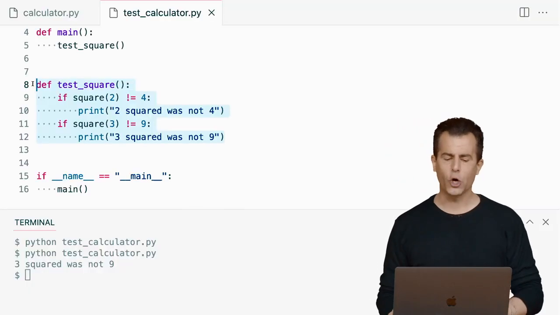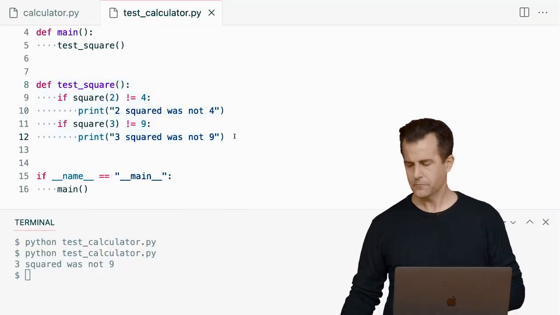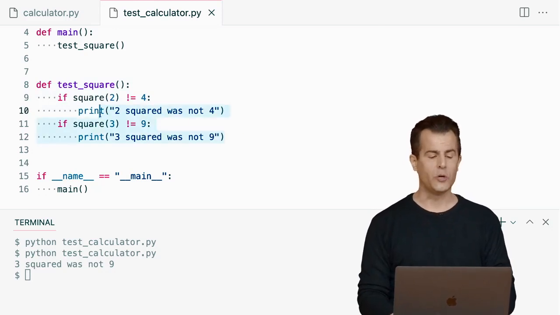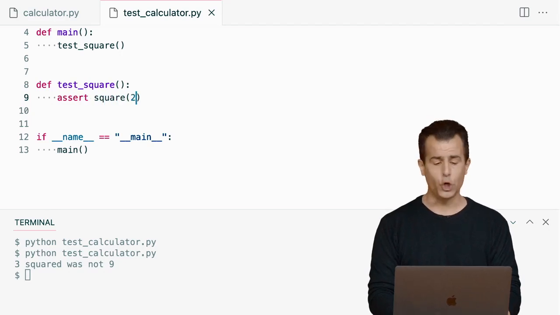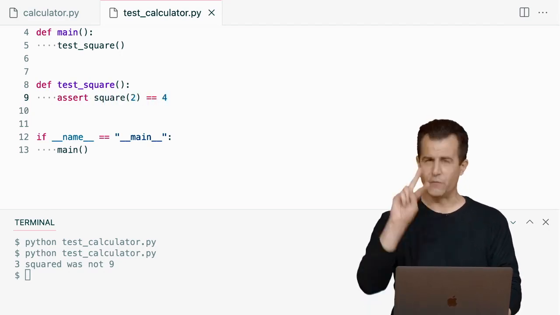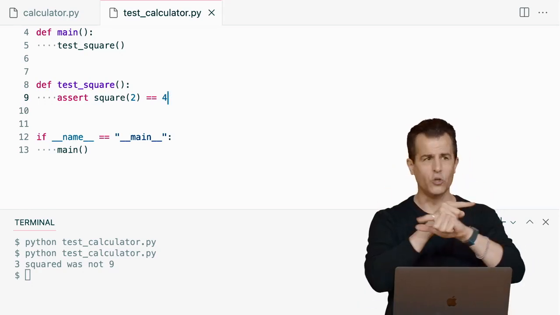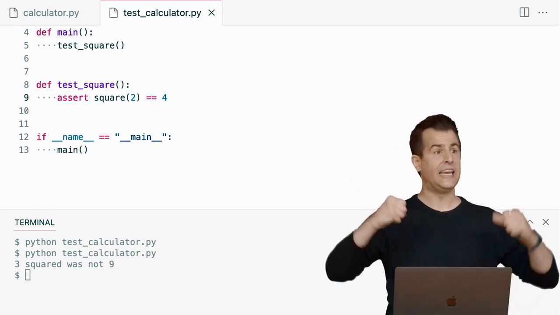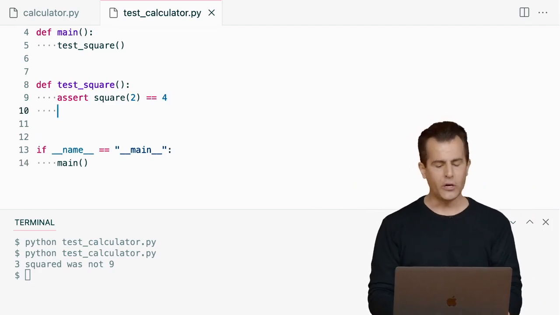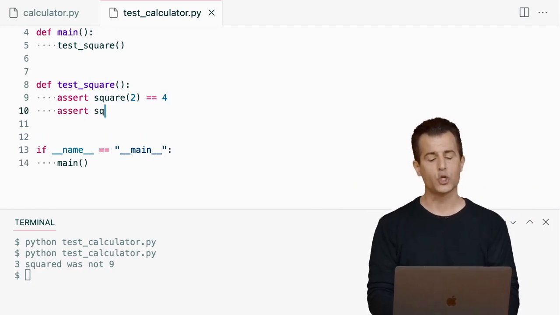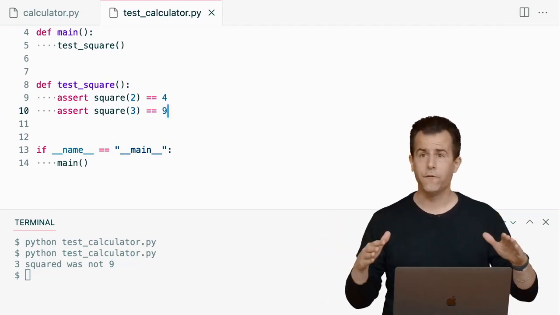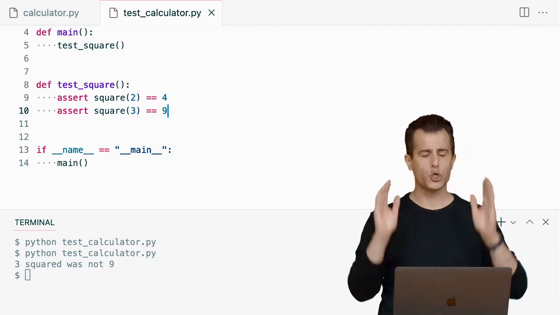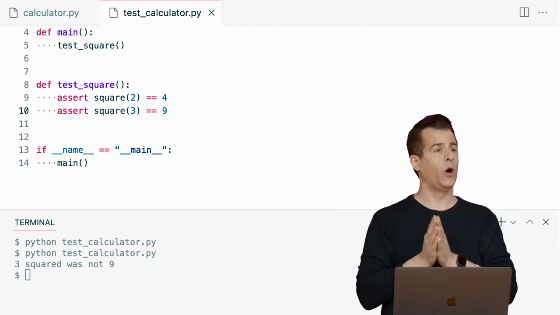So let's go ahead and try this new keyword as follows. Let me go back to my code here. And just to make it a little simpler, let me propose that I use this new keyword as follows. Let me simply assert that the square of 2 should equal 4. So I've changed my logic. Instead of checking for not equals, I'm now asserting very loudly that it should equal 4. And then on one additional line, let me do the other test, assert that the square of 3 equals 9. And that's it. No if, no indented print. I'm just going to assert more simply these two things that I want to be true.